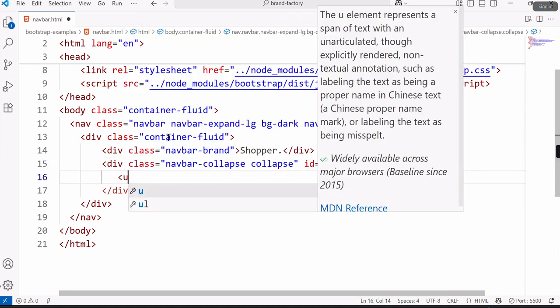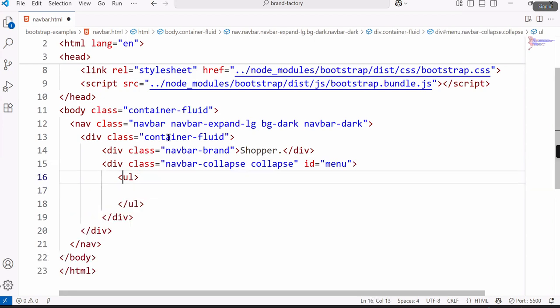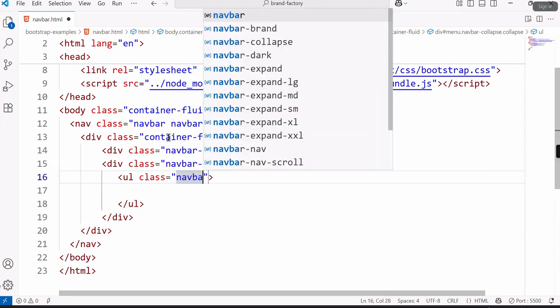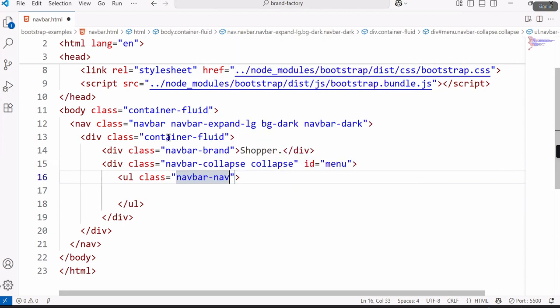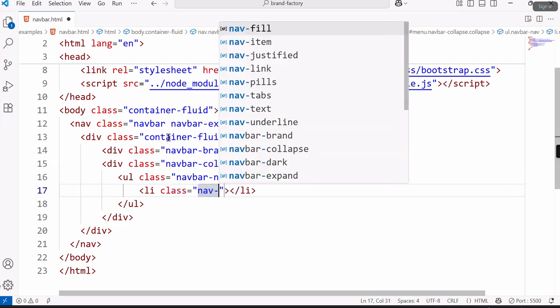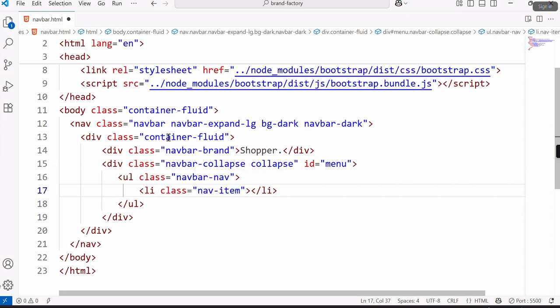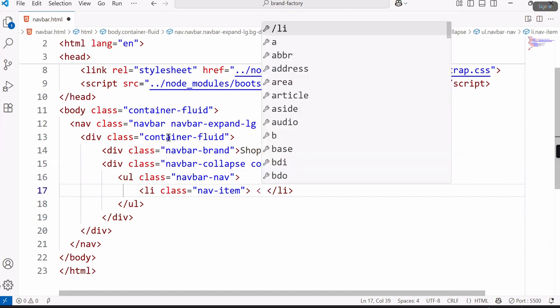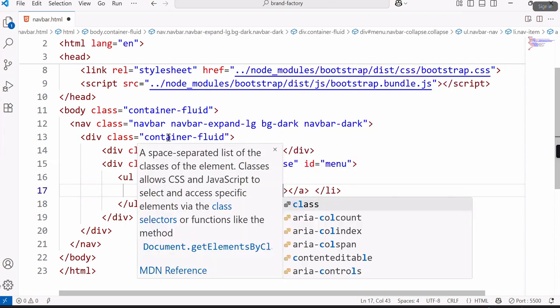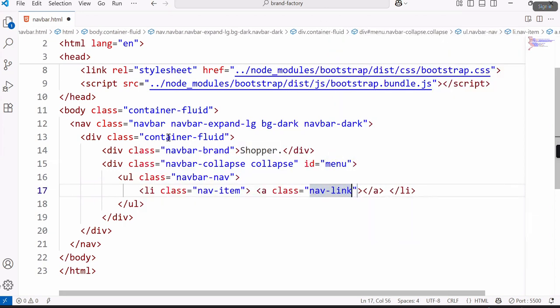This navbar-collapse will have an unordered list. This will be navbar-nav. In that we have a list item. This will be nav-item. In this we will have an anchor. This will be nav-link.